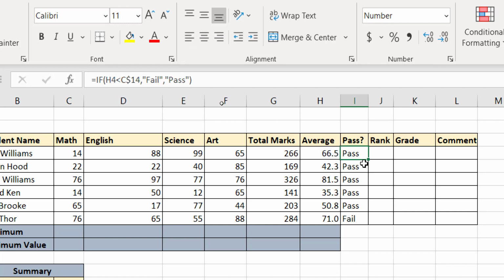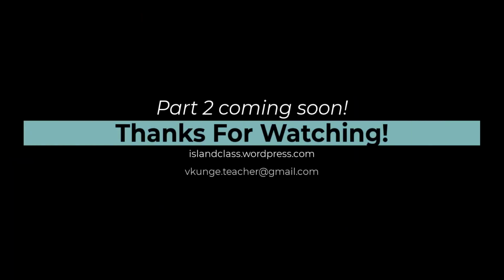And I'm going to notice now if I use the fill tool on any arbitrary row, it still uses C14. The $ sign simply means that the row 14 has now been absolutely addressed in our formula. So what I would like for all of us to do is to go ahead and do that. I'm going to give you about 15 seconds to make that update now.